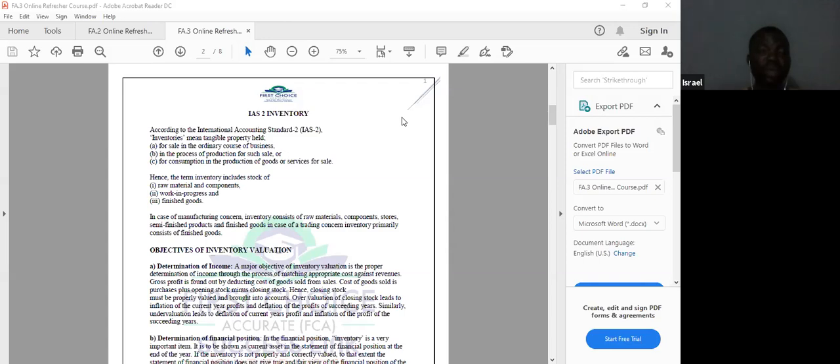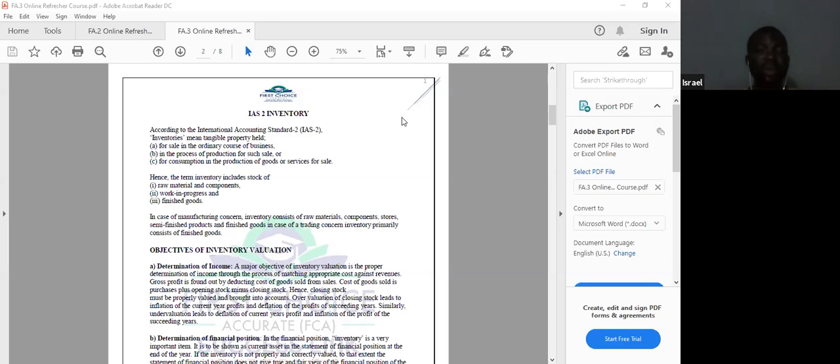You are expected to know all these standards. And I believe that my colleagues have taken you on IAS 8 as well. We are now on IAS 2. I've taken part of IAS 16, but in my next class I'm going to take IAS 16, and at the same time I'm going to take a full comprehensive question on the preparation of financial statements. So let's go to IAS 2.